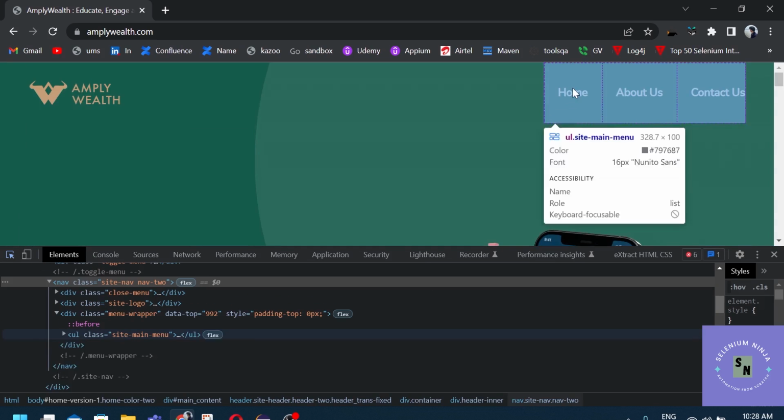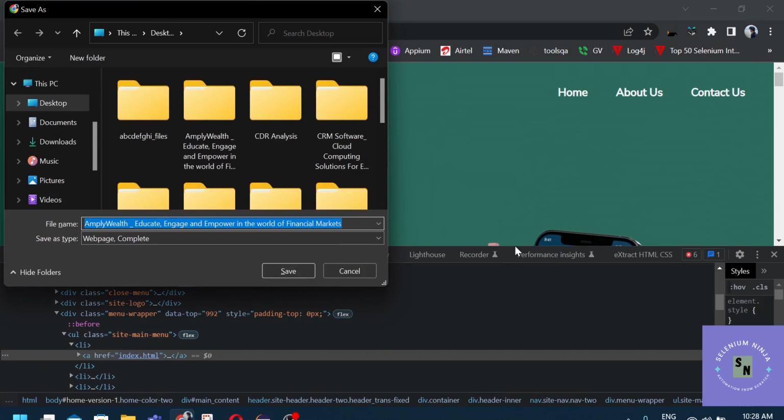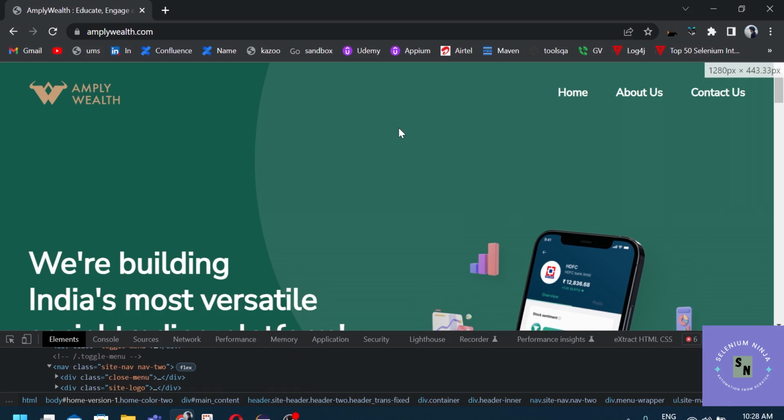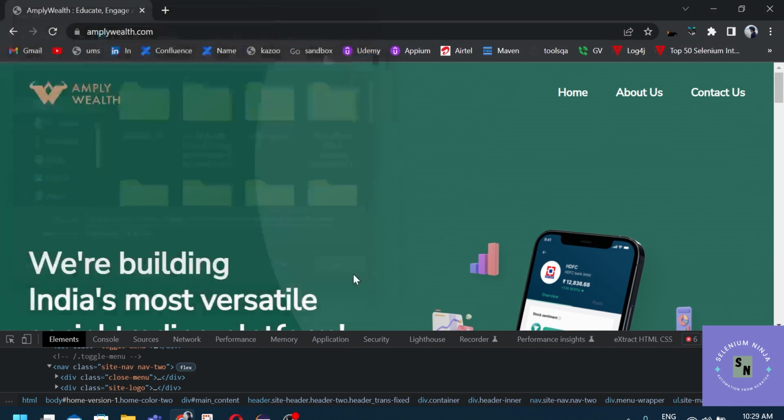Before starting, for example, if we inspect here, we can easily inspect on any element on the URL, right? But if we press Ctrl S, we cannot inspect. Let me show you. Ctrl S, let me inspect. It's not allowing us, right? Not clicking. So this window pop-up cannot be inspected by Selenium. We are not able to get any locator. So let's get started.